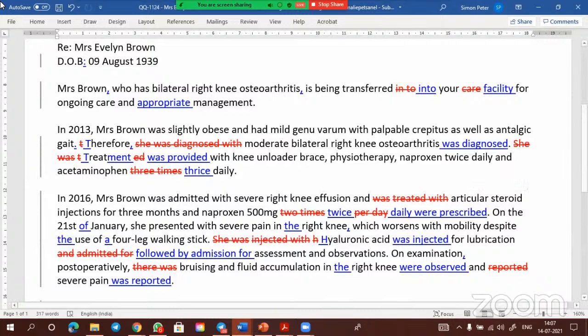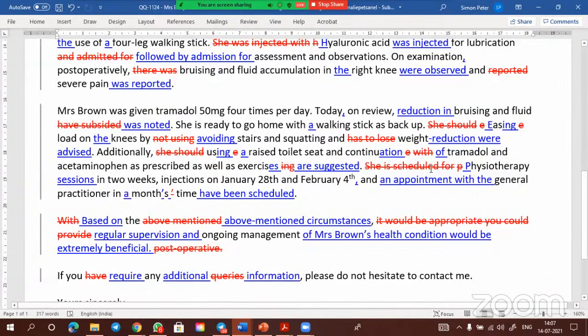What is important? She is not important in that particular sentence. That injection is, see, for example, in this sentence, you see, she should ease load on the knees. She is not important. Easing load is important here. The action is important because everywhere she only, nobody else, not you, not I, not somebody else. So avoid using she because it is understood. Repeatedly writing she is not advised because it is diminishing the quality. So avoid using she because it becomes personalization. No, it should not be personalized.